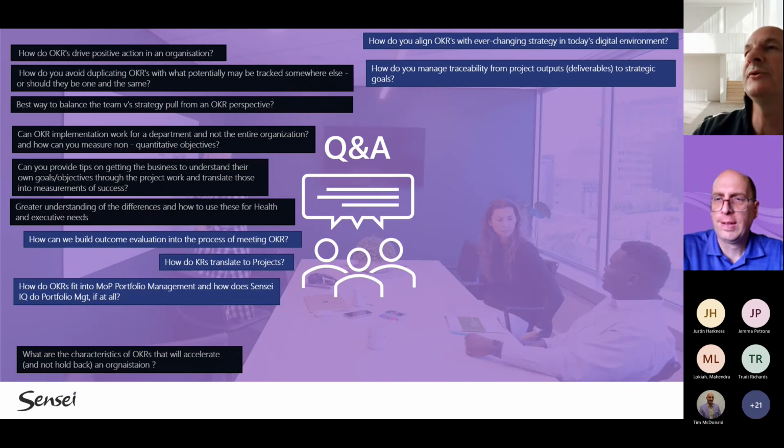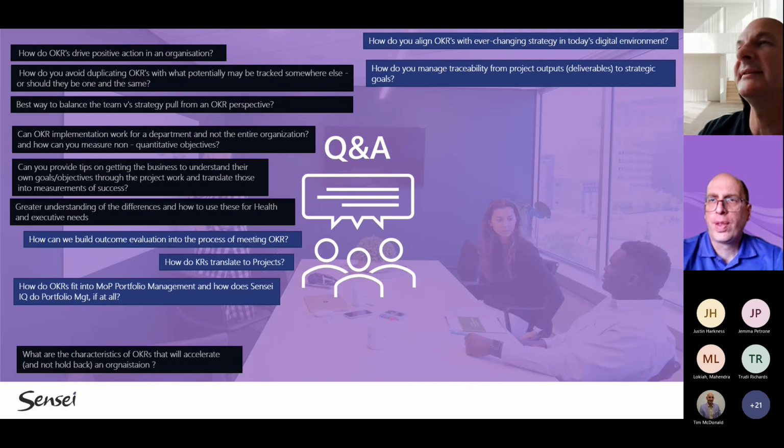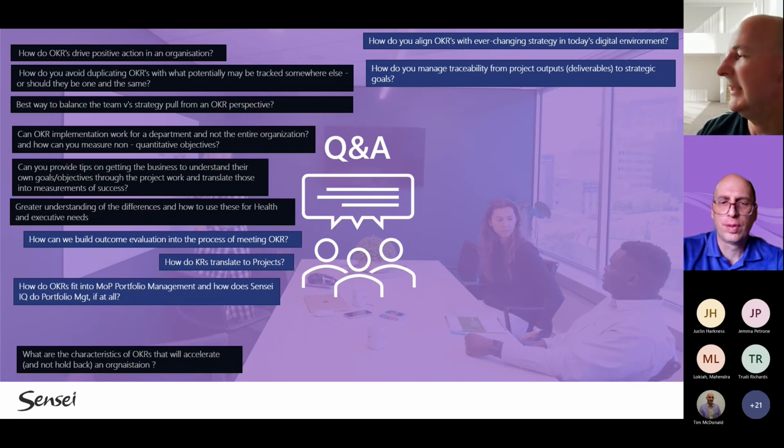How do you align OKRs with ever-changing strategy in today's digital environment? I really like that question, because it kind of entails that strategy needs to change. Often I hear of an ever-changing strategy. Well, organizations don't ever change strategy. They do change strategies maybe every 3 to 5 years.